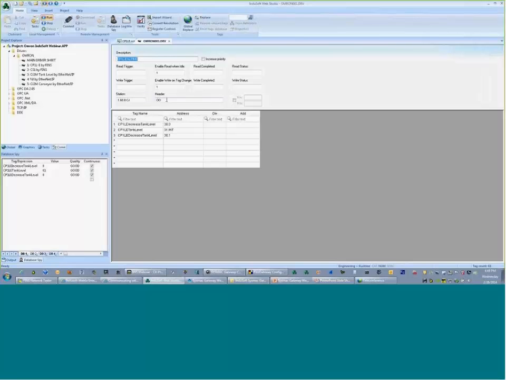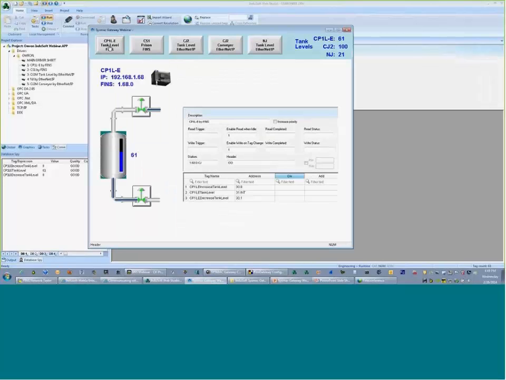I am reading and writing from the core I/O area. I have a couple of bits: an increase tank level button that you'll see in a second, a decrease tank level button, and then feedback that is the tank level. And if I go to the running application, and we go to the tank level, pressing and holding the fill button is increasing tank level, pressing and holding the drain is decreasing the tank level. So very simple tank filling application, but this is just an example of how you would fill out the driver worksheet.